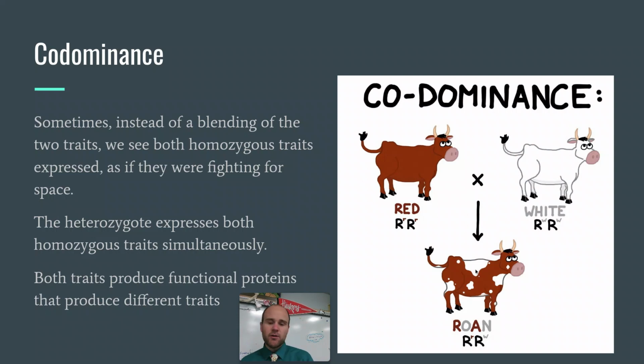It's not a blend of red and white to make a pink, but instead you see some white and some red based on where that pigment is being produced. So both traits are being expressed at the same time because both proteins are functioning. It's just that mutation in the code causes the protein to do something slightly different. So that's codominance.